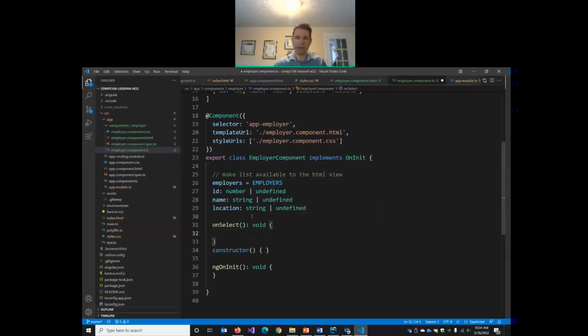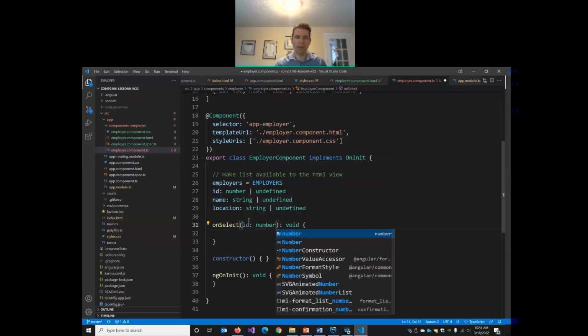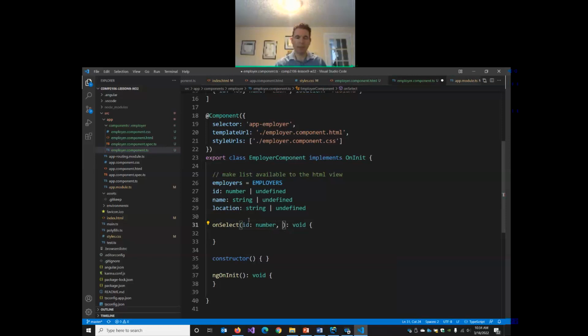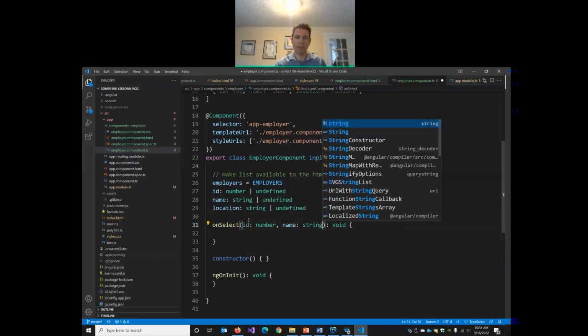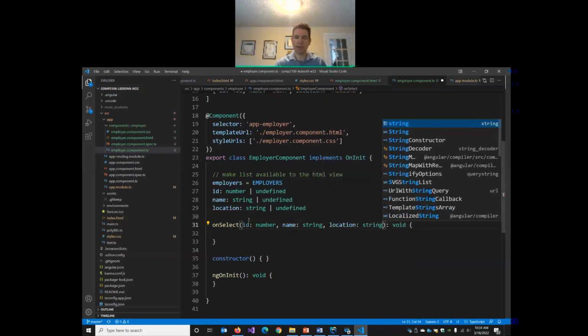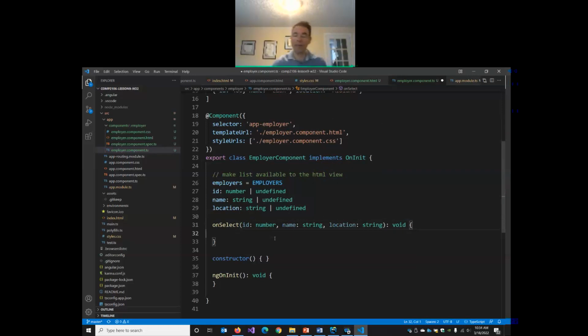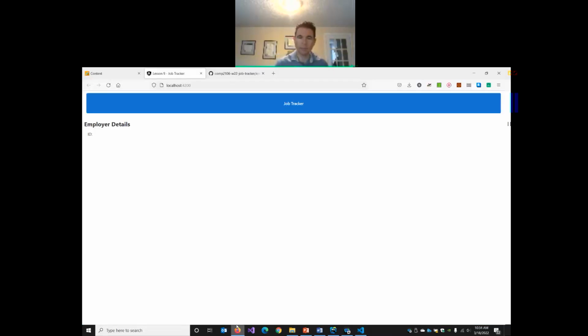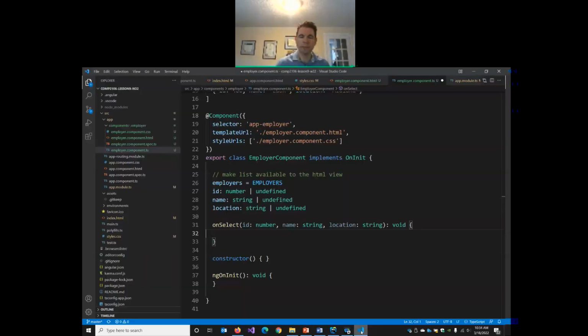It doesn't return anything. Sorry, we'll have to pass in an ID as a number, name as a string, and a location as a string. So when we click on any employer, we'll pass in the ID, name, and location.